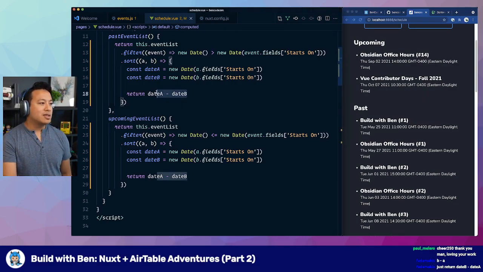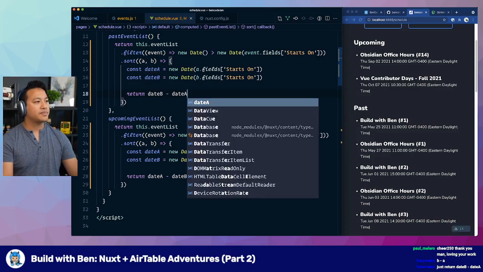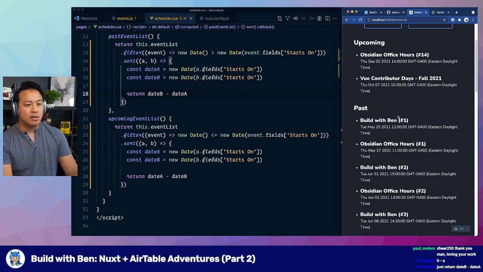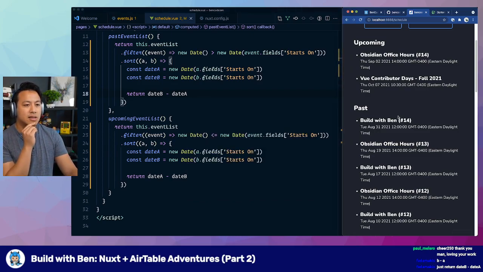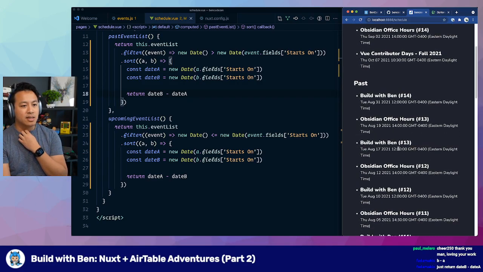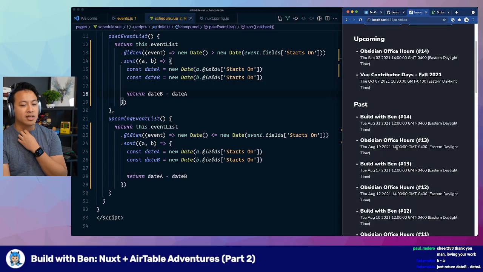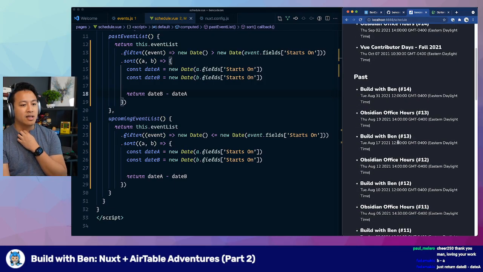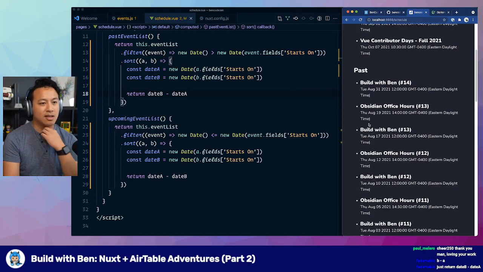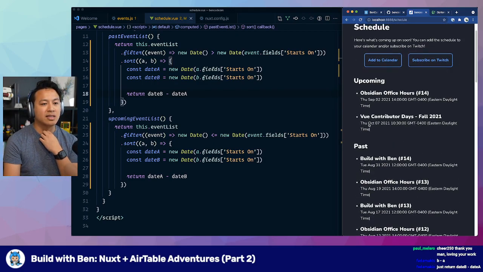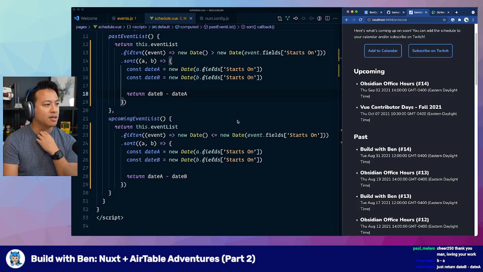So I would argue this, in this particular case, it doesn't really make sense. And so I would probably want to explicitly say then date A, date B, date A. And so now that's good. Then technically, yes, Build with Ben is in the past. This is the date, office hours. Okay, this is great. And then I think that is already an excellent iteration, just that alone.